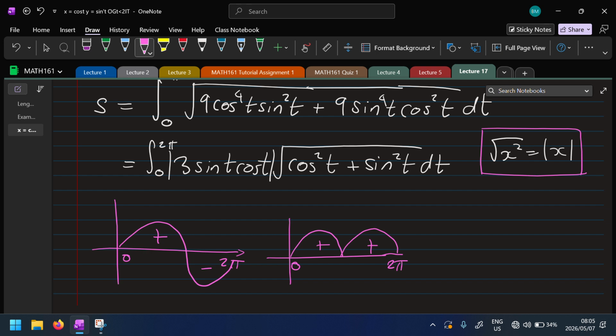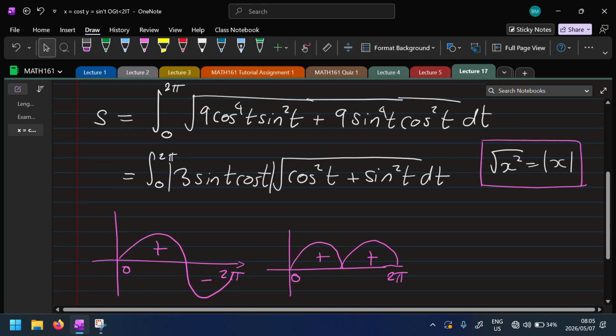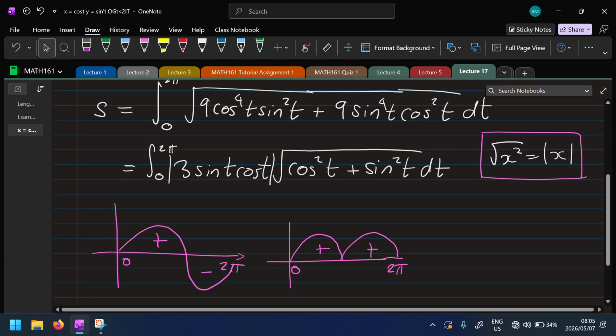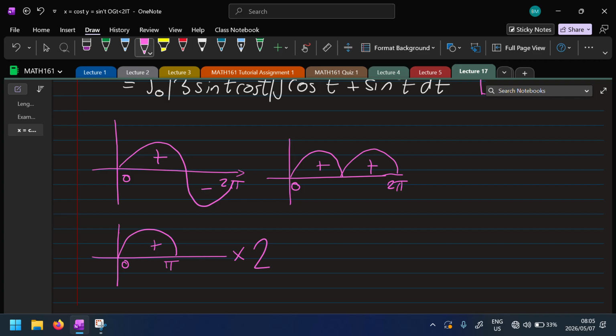So here, from 0 to 2 pi, if we didn't include the absolute value, we would just get 0. But the particle went somewhere. It can't be 0. So you have to include the absolute value so that you get your positive answer here. Or you need to split it up into parts like this. So instead of going from 0 to 2 pi for that sine graph, you go from 0 to pi and then times your answer by 2. So you need to think about that.